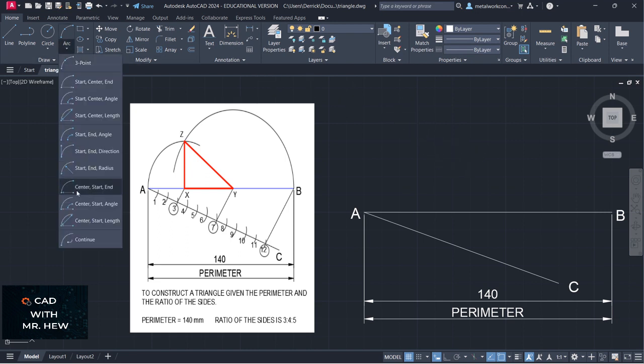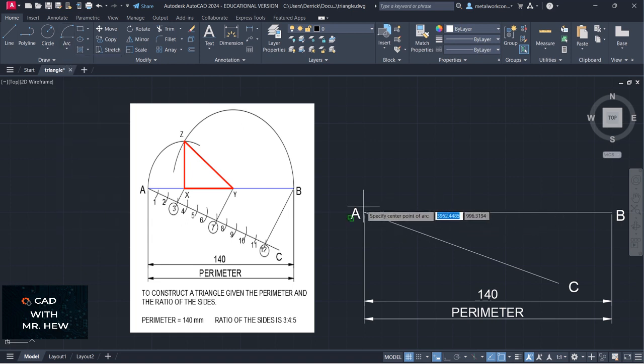We're gonna go arc, center, start, end. We're gonna turn on OK. So we're gonna mark an arc, and the radius would be 10 for today's video. That's 1.